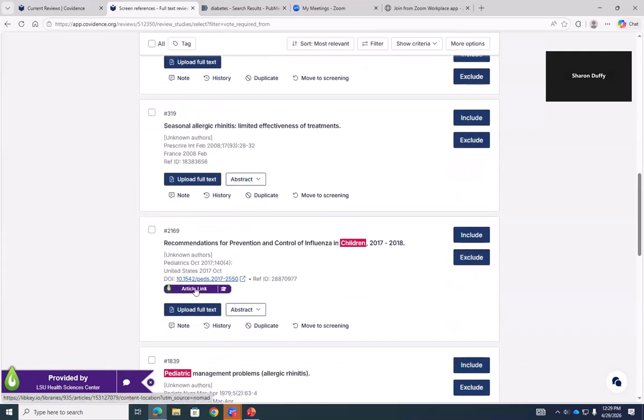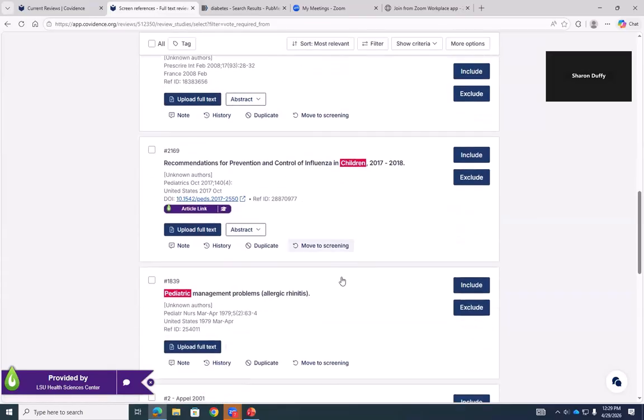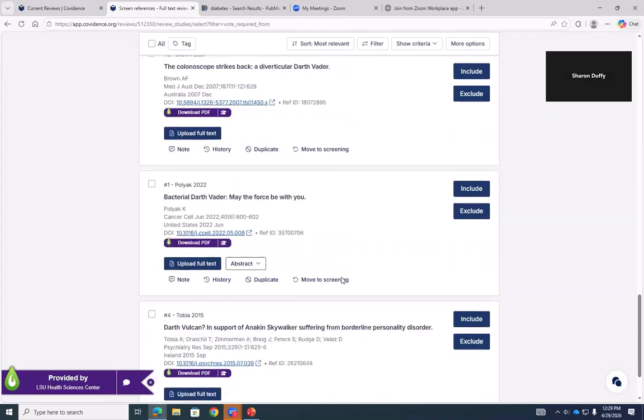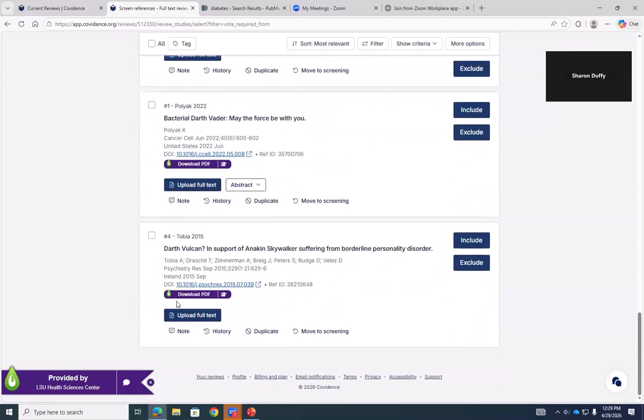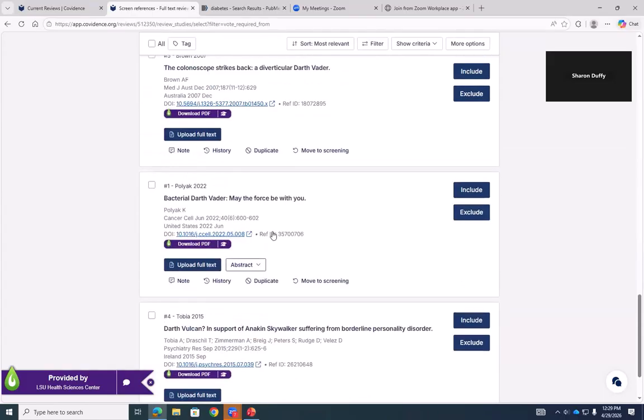Again, if it's something that we have access to and you've installed Adobe, thank you, LibKey Nomad, it'll give you that article link. I don't have an example on this screen. I have one on the extraction screen. If it's something that Covidence can identify as open access, it'll automatically pull that full text in for you, which is nice. But basically, you can review your full text, download your PDF, and then you've only got your two final options here of your final include or exclude.